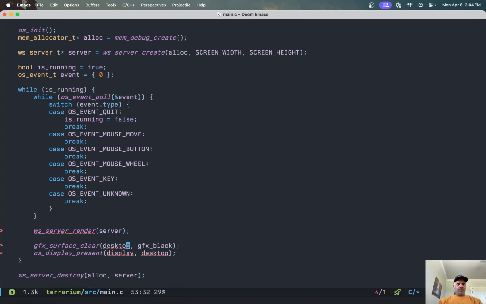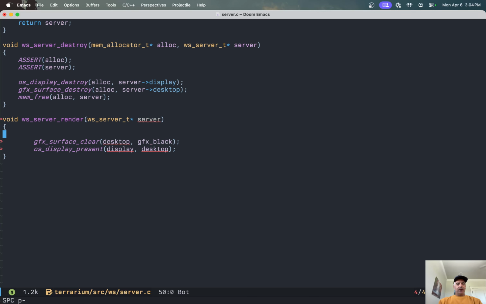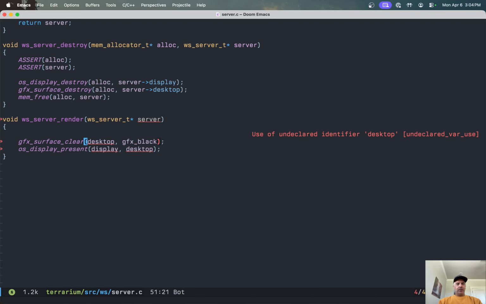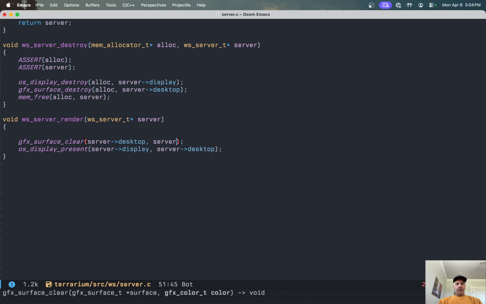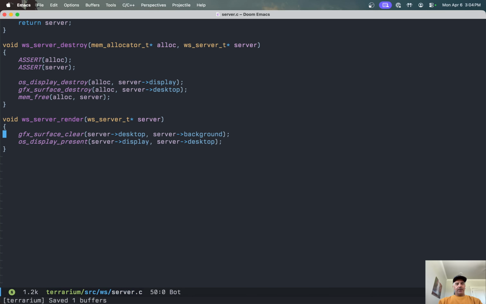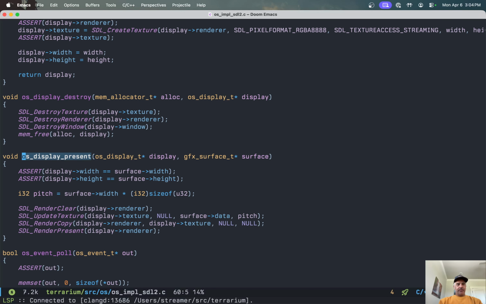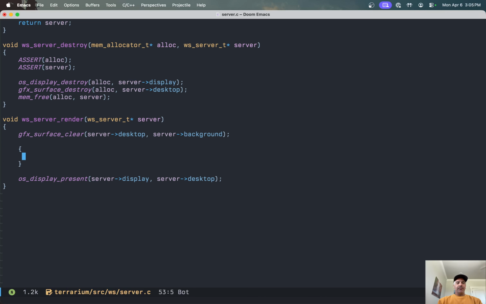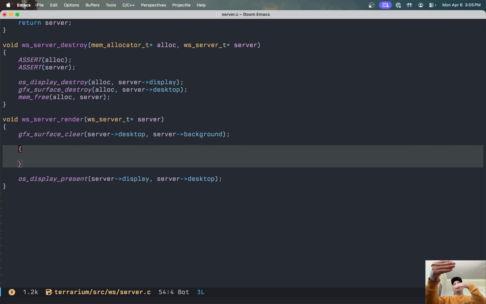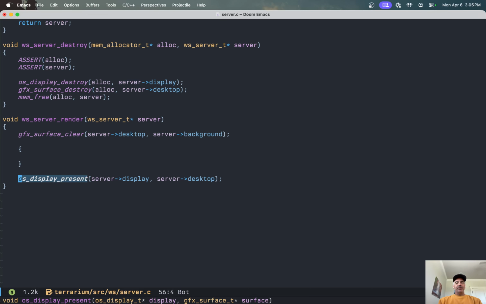Do we have to do much more than copy this? So we're going to clear it. What is present? Okay, so yeah, this is where it's desktop. But imagine you had a bunch of windows, so you'd probably have a for loop here. You do desktop first, and then you loop through each window, like split the desktop, then window, window, window, in their Z order, and then you present the final.